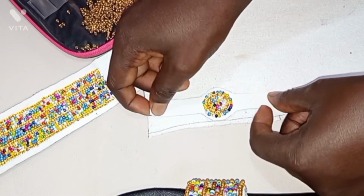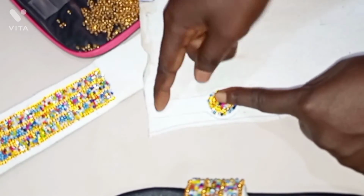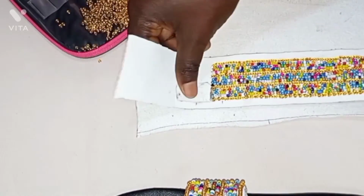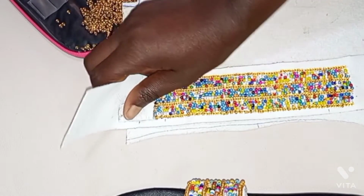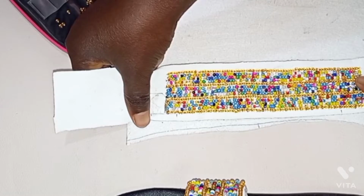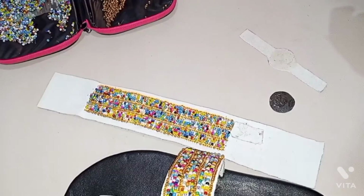When it is dry, you glue. Okay, when you glue it, then you cut it out, and we are going to do the same thing with this one. We'll glue both sides and put it when it is dry. When it is dry, we'll glue it together and cut it out. So I'm going to do that and I'll come back so that will last the shoe.